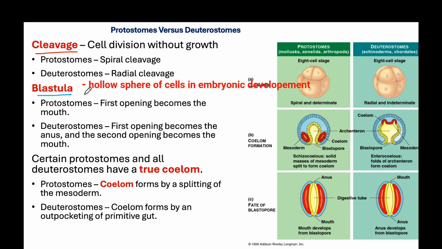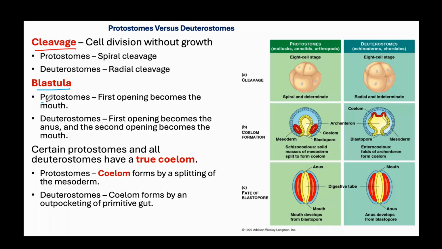And then we come down to these terms. We have protostomes and we have deuterostomes. If we back up and look at this image over here, it shows us different types of cleavage, protostomes versus deuterostomes. So in the cleavage, when your first cells are forming and going through this mitotic development, if it's a protostome, it is spiral and determinate, meaning that those cells have specific things they're going to turn into.